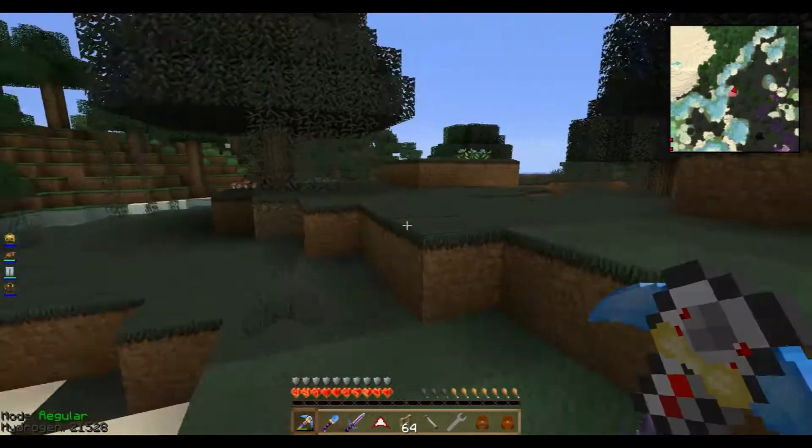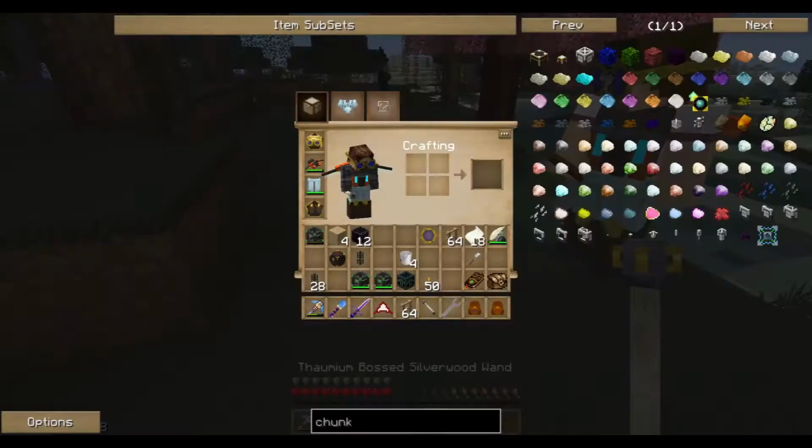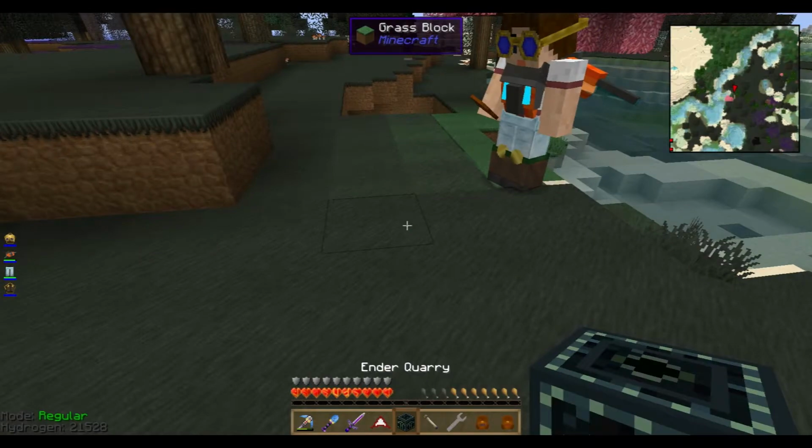Okay. Sorry, I lost you. There you are. I'm right here. So the way this works, first of all, we place the ender quarry.